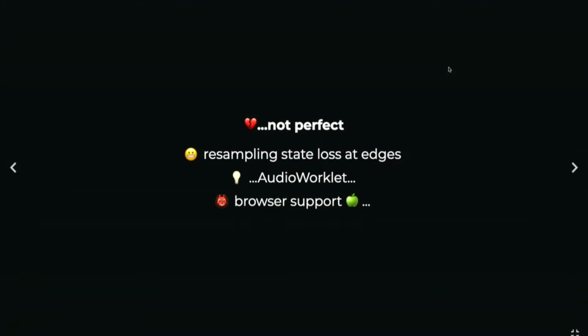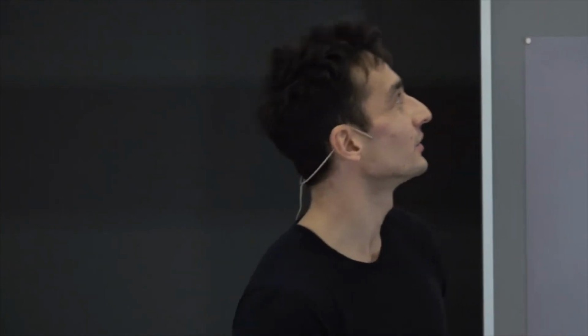So unfortunately, it's not all perfect. I was quite happy when I figured out that the implementation is possible. But a good test for any kind of project is to just throw a perfect looped sine wave into your processing pipeline and see what happens. And basically, at certain playback speeds, you will begin to hear little clicks with small imperfections, and these happen at the edges of the segment, and it's probably due to some resampling issues, because changing the playback rate is basically just resampling the audio at a different sample rate. But because the segments are ending, it doesn't know what continues next, and it tries to interpolate some kind of frames there, but it's not going to be perfect.